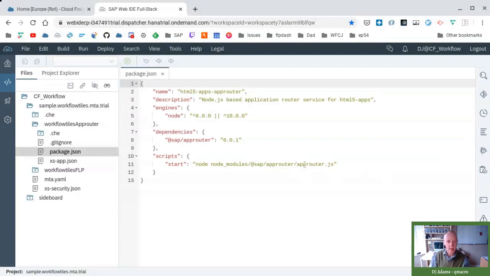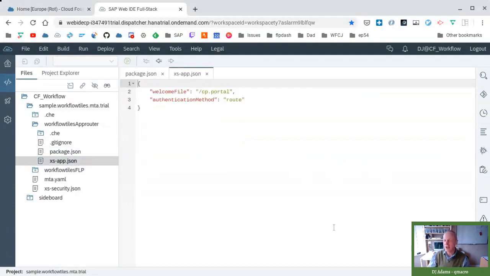So this is the way in. Okay, so we've got this sort of app router. And the configuration for the app router is this thing here, which is super, super simple. Normally you'll have in an app router configuration a number of routes, okay? And that list of routes will be used by the app router to direct the incoming web traffic from a browser, for example, from a user, to the right place, for example, an HTML5 repository to bring up artifacts like HTML5 artifacts like JavaScript and HTML and CSS and UI5 and all that sort of stuff, or to a backend service, for example, if that's an OData service being consumed or whatever, okay?